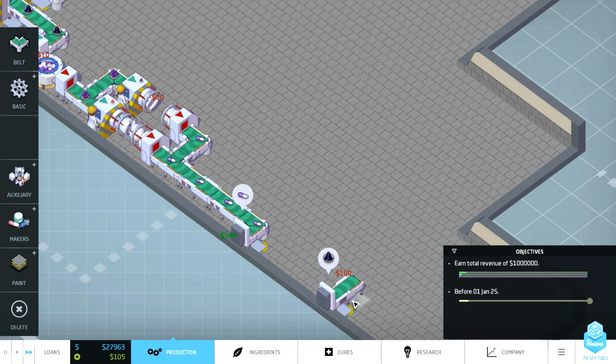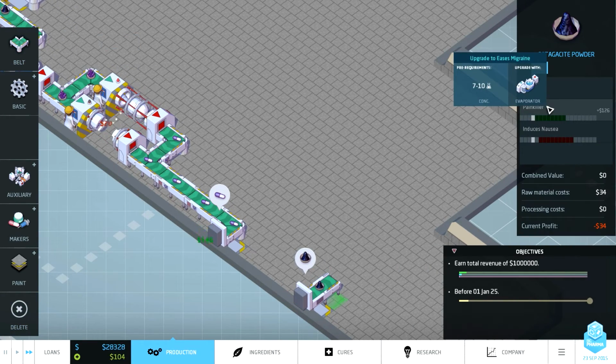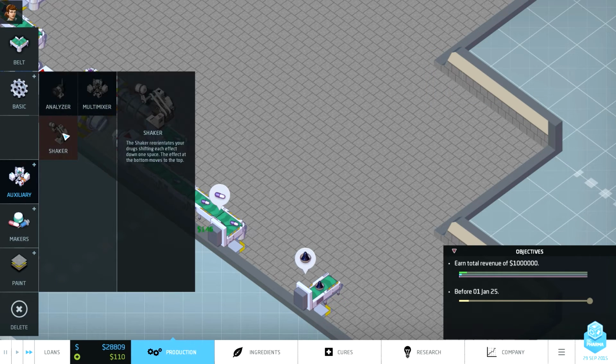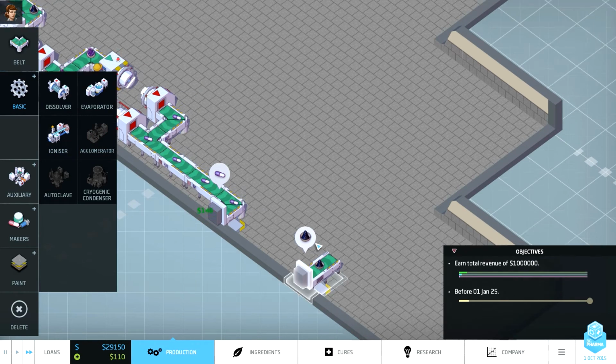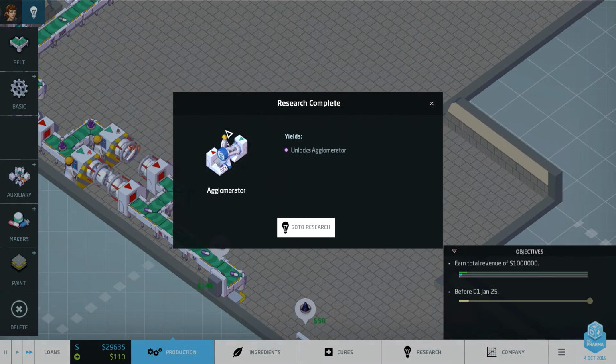input this. You already have that coming in? I do, but we're going to do something different with it. We're going to increase it to eases migraine, and so all we need to do is make it between 7 and 10, and then use an evaporator on it. So 7 and 10, it's currently on 4. So if we chuck it through, oh, we don't have an agglomerator yet. Maybe we should do a different drug. Ah, we just got it.